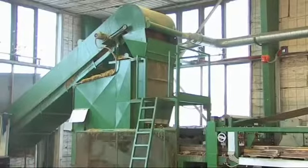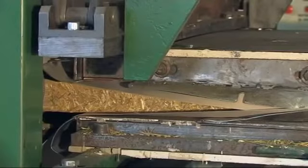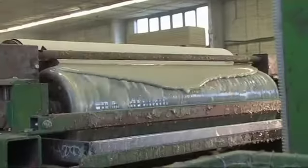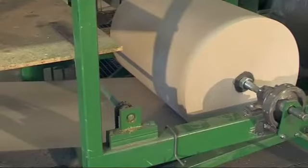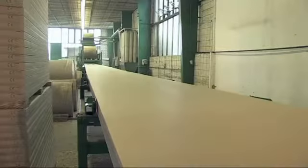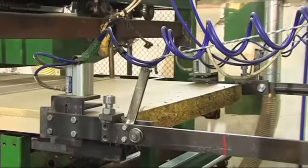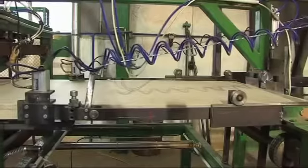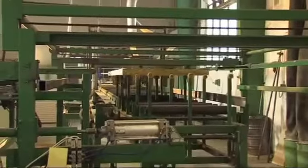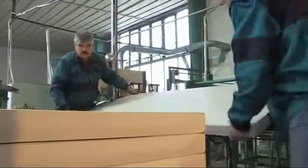Afterwards, it's transported to a pressing machine where it is pressed to a 6 cm thick core at a high temperature and pressure and coated with recycled cardboard paper. The straw boards leave the production line in the form of an 80 or 120 cm wide endless strip that is cut to a specific length according to the customer's request. Then the cut edges are sealed and the straw board is subjected to a quality check. Finished products are prepared for shipping and a wide range of applications.